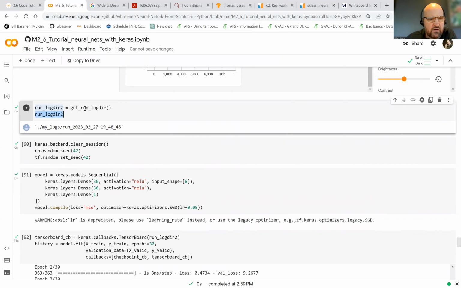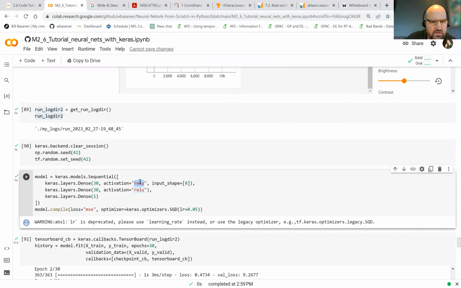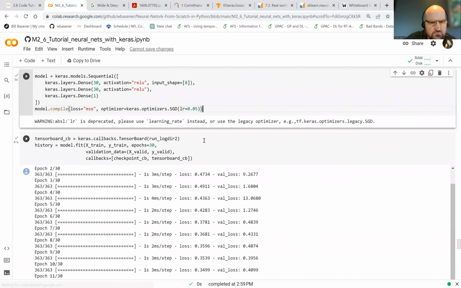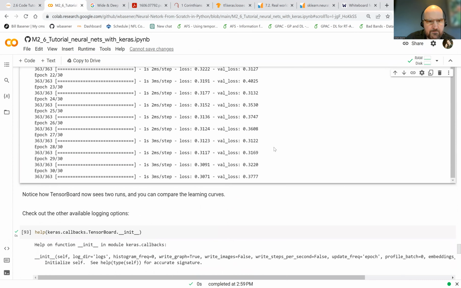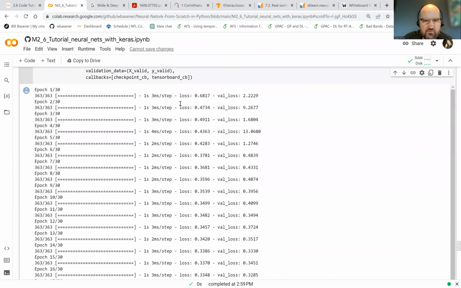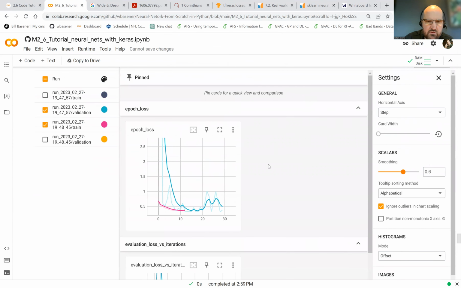So this is just how to read our directory using the function we set earlier. So now we're going to run this and we're going to have a ReLU activation, which are in our sequential model of 30-30. So we set this up as before. And we're running log_2. And so that allowed us to get the second series of iterations. So if you look here, check these.